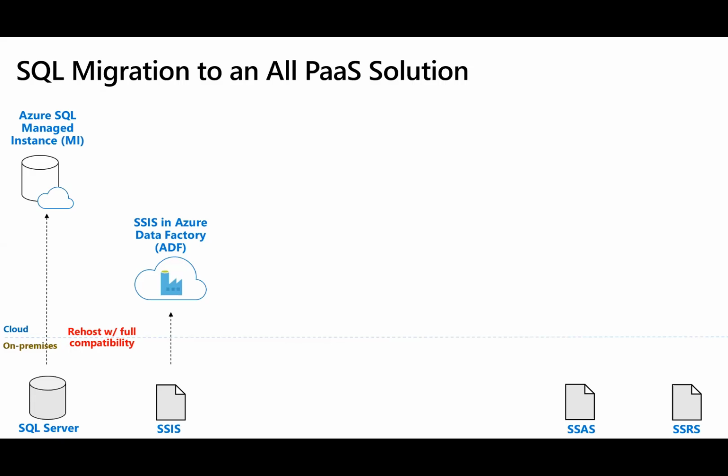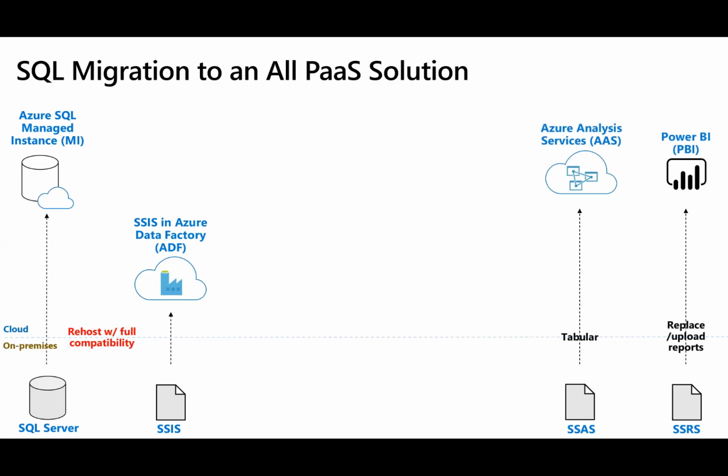The other value-added services, for example Analysis Services, can only be partially rehosted in the cloud, because the PaaS solution for Analysis Services, which is what we call Azure Analysis Services or AAS, currently only supports the tabular model. So if you still have a multi-dimensional model, you have to leave it on premises or maybe run it on an Azure VM with SSAS, right?